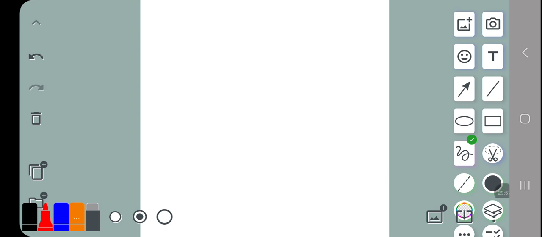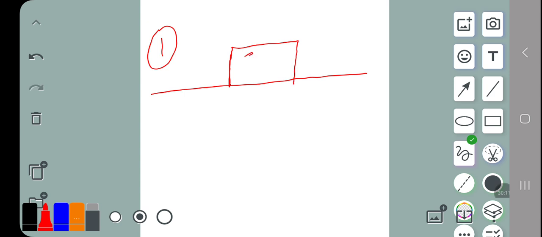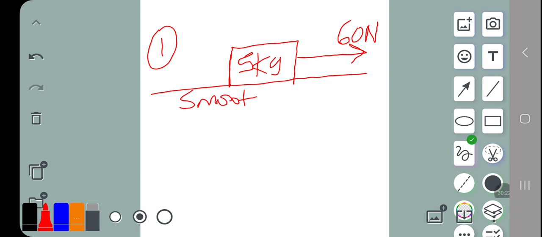Since we are doing basics, we are going to start with an object, let's say scenario 1 here. We're going to say this one is an object. Let's say it's 5 kg. Let's say there's a force applied of 60 newtons. It's applied to the right. Let's say our surface is smooth or has friction.